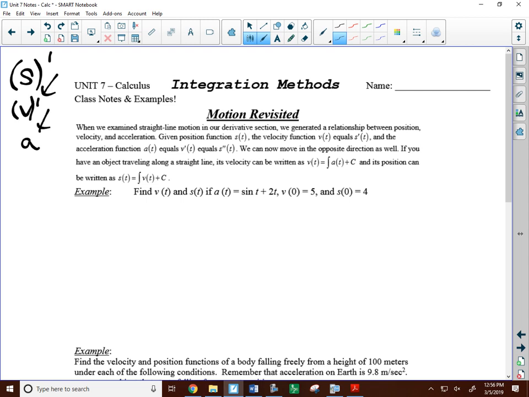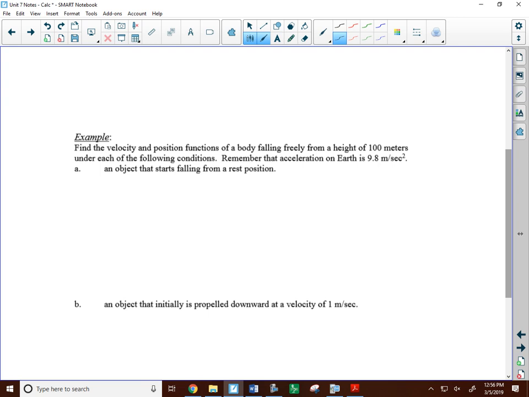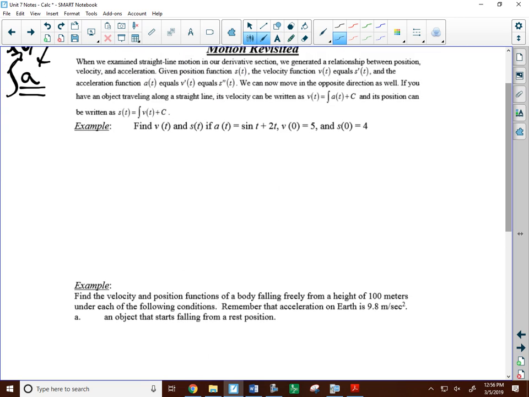And we get acceleration. Well, now that we have integrals and antiderivatives, we can go backwards. We can start here, do the integral, get back to v, do another integral, get back to s. And guys, this is actually how we develop some of these formulas. On the first one, I just give you a function to start, but this one down here is how we actually come up with the formulas. So what I just wrote up there is what I said right here. I'm just going to jump into an example.